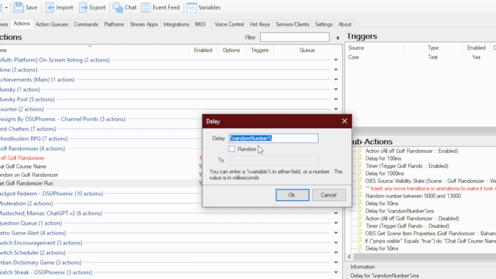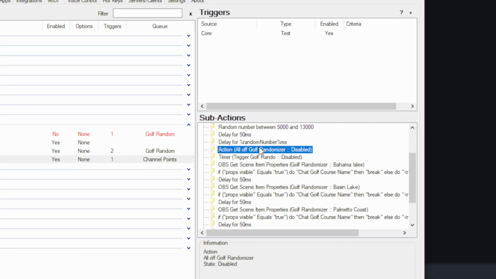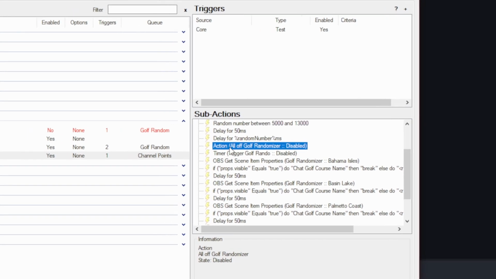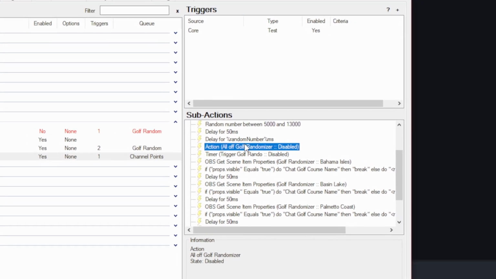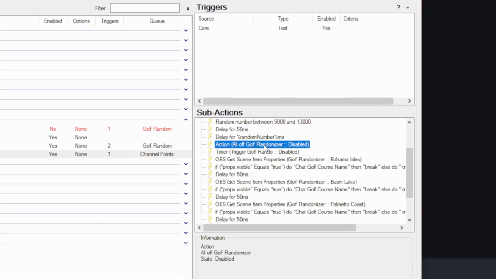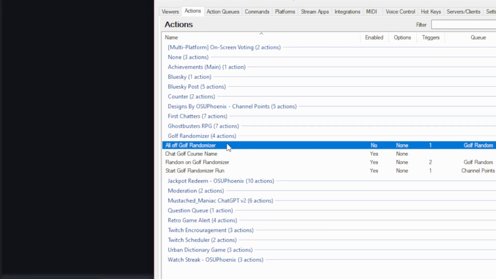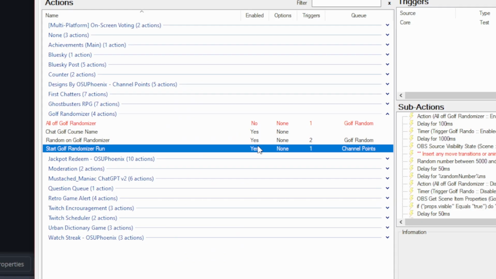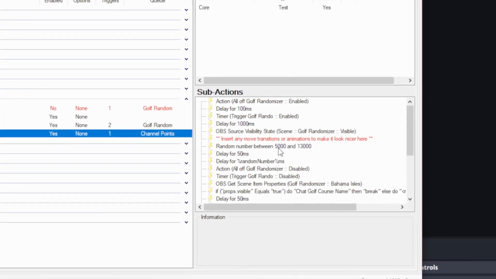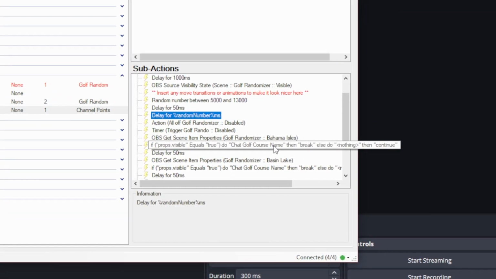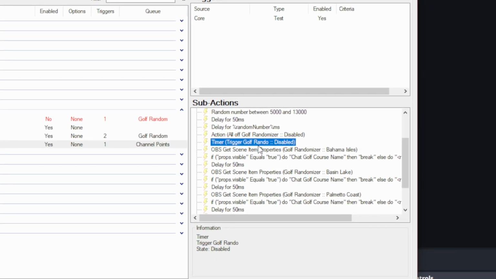So now we have it set in milliseconds for either 5 seconds or 13 seconds. Anywhere in there becomes the number that you're going to wait. Then once that delay ends, it's going to turn off the randomizer. It's going to turn off that infinite loop right here. It'll turn red. It will stop on a specific image for you to then determine what wins. Then we also disable the timer, that way it enters a reset so we can use it again when we need to. Now here's the fun part.